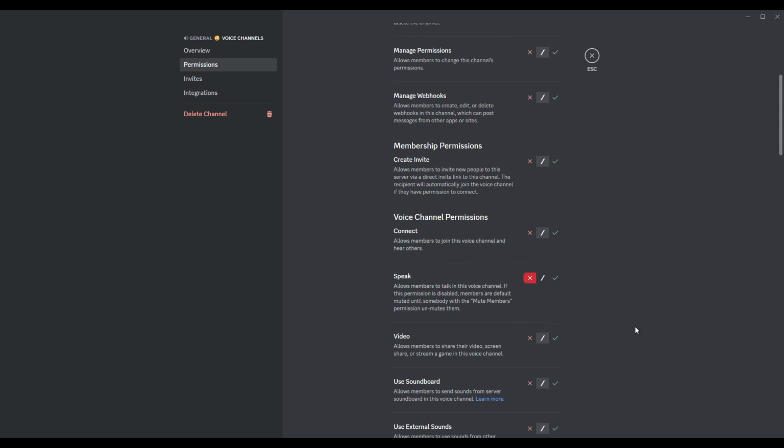So to recap, you open Discord, go to your server, right-click the voice channel, choose Edit Channel, open Permissions, click Roles/Members, select the role, use the tick to allow a permission, use the X to lock a permission, and then save your changes. That is how you manage locked roles in Discord voice chat.